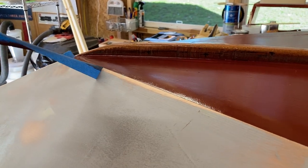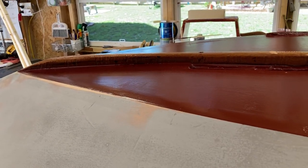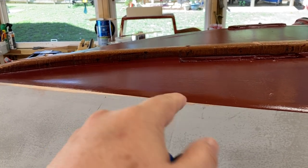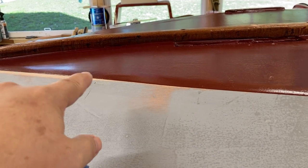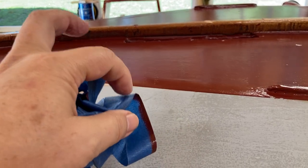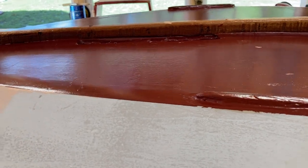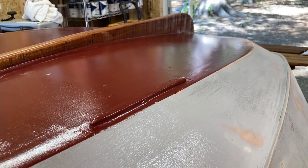Typically when I'm painting, the first little area is kind of the learning area. Then moving further back, you start getting in a flow and figure out how big of a section you can do. We'll roll it one way and then the other way, then lightly brush back into it, trying to keep a wet edge. Do another section, roll it both ways with light fingertip pressure, then fingertip pressure on the brush to take the little top off. This starboard side is laying down pretty flat — really happy with it.